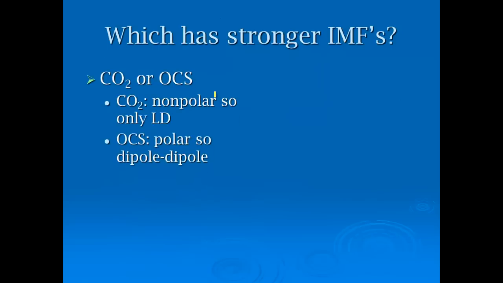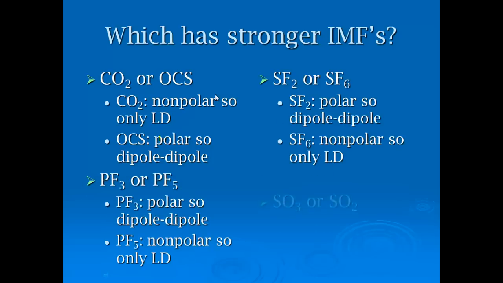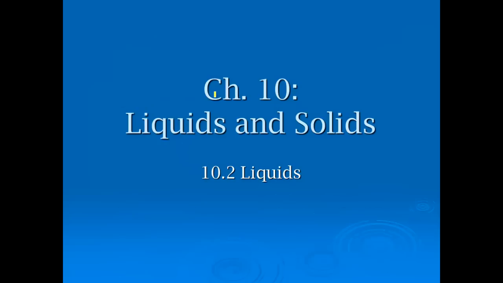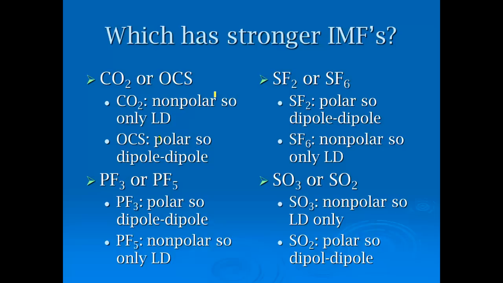So which one has the stronger IMFs? Carbon dioxide, it's nonpolar, only has London dispersion. The OCS molecule is polar, so it's dipole-dipole. I think it's going to bring all these up and then circle them. So on this one, stronger IMFs, here's our polar here. PF3 is going to be polar, so that one's stronger. You've got your sulfur difluoride right here, which is polar, and then your sulfur dioxide. So it's just being able to compare really based on the Lewis structure, and we're going to tie all that together again in this unit as well.